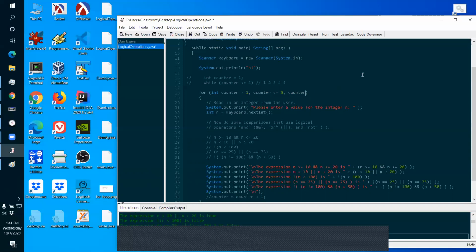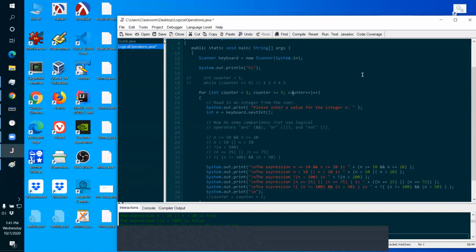So remember, I could do counter equals counter plus 1. Okay, that I would abbreviate to counter plus plus or plus plus counter. What if I did this? Okay, you don't do counter plus plus plus plus. That doesn't work. That's not going to give you 2. Okay, and if you put parentheses around it, it still won't work. That's not going to do 2 increments.